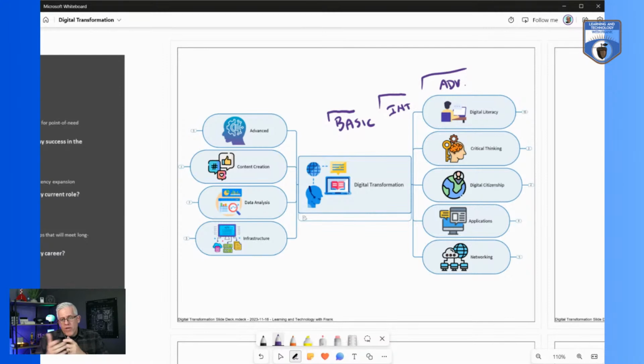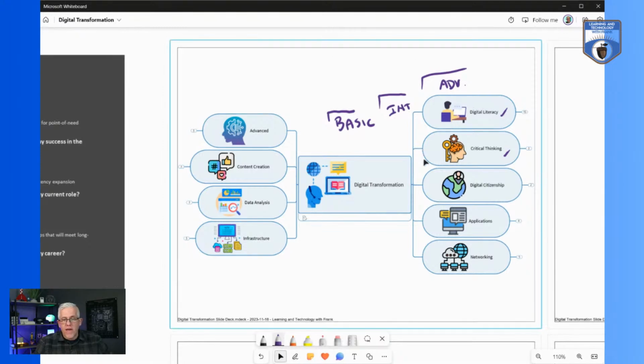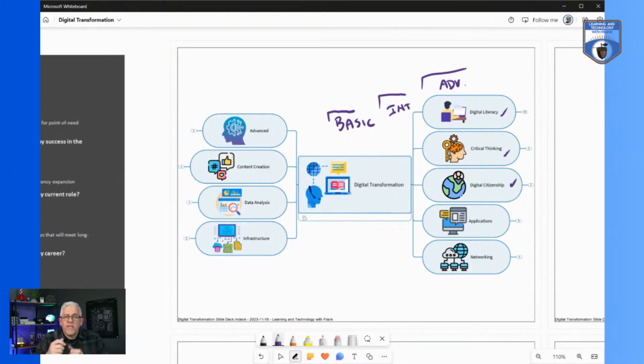So when we talk about a skill such as digital literacy, we're making sure that people understand technology, and I'll break into these a little bit to explain them in more depth. We want to make sure people have critical thinking skills, so that people understand what's involved in critical thinking and can actually synthesize knowledge appropriately. Digital citizenship, to make sure they're using technology in an effective way.